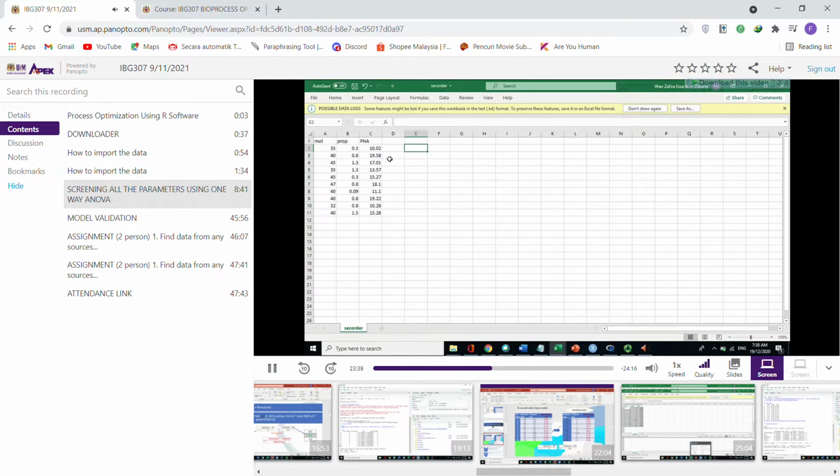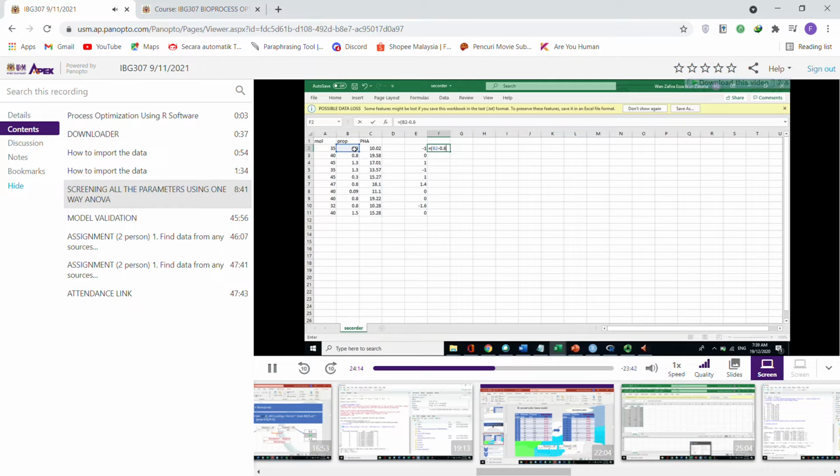To get the decoded values, just key in the formula. For the molasses, this one minus the highest one, divided by the difference, 5, so you get -1. Same for the others, just drag it. This is for the molasses and propanol.